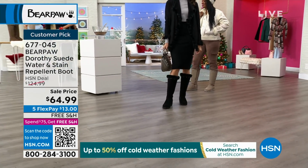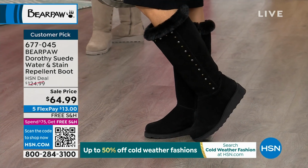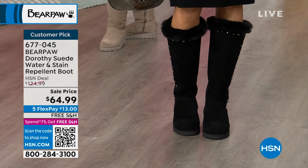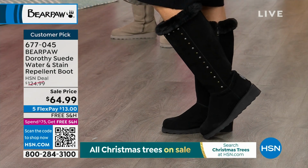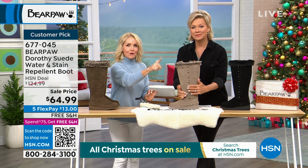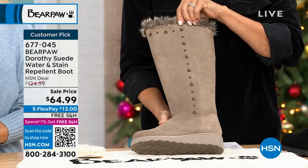And this is very tailored looking, not overly bulky, very streamlined on the foot, doesn't add any bulk, because that's a slim blown rubber outsole, there's actually air that's been infused in all of the outsoles, even in that wedge, but it's very streamlined on the leg as well. So we not only do not want to add bulk to the foot, you don't want to add bulk to the lower part of the leg either. So it really is nice and tailored, very beautiful. I love those designer touches with the faux fur on the top, and then of course the stud detail that goes not only around the front, but all the way down as well. Isn't that just a beautiful look to a boot?